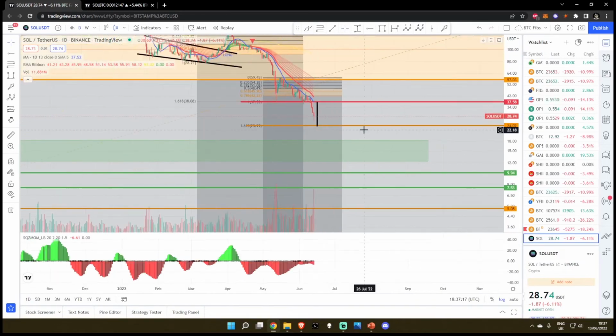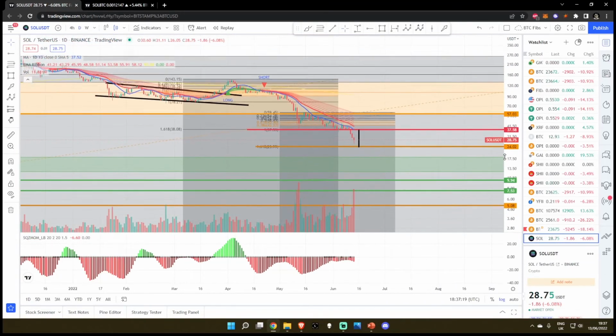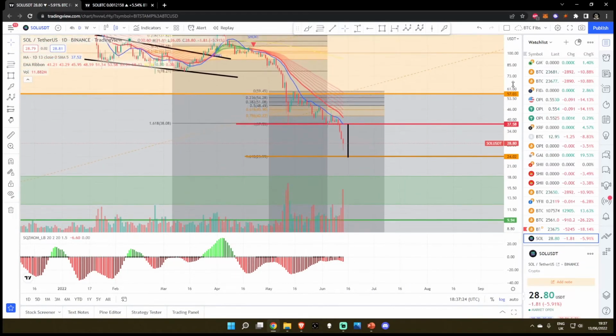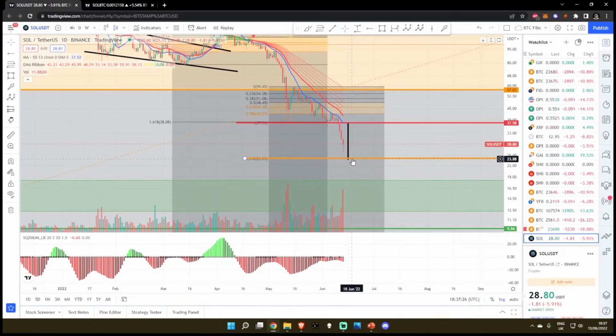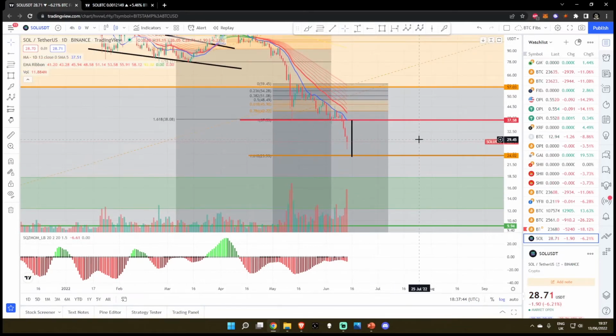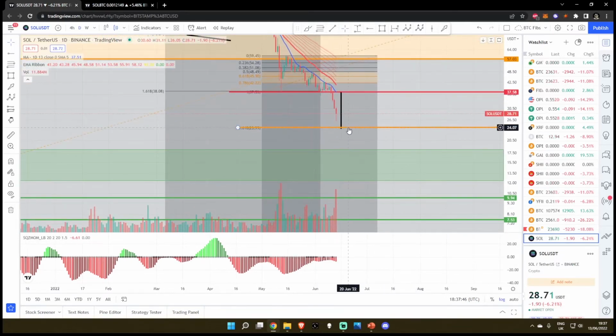So right off the bat, once we do zoom back into the lower time frames, we can very much see once again we now have a bunch of areas where we're likely to come down to. The M pattern breakdown, first of all, is going to come down to the 1.618 at $24 to $23. Based on the price gap that we've got, we're going to head into the much lower time frames in a second, but the next level down from here is about $18, and the next level down from that is $12, next level down $10, next level down $7.50. So right off the bat, we have a list of targets where if we do break down from 24, we'd head down to here, then head down to here, etc.